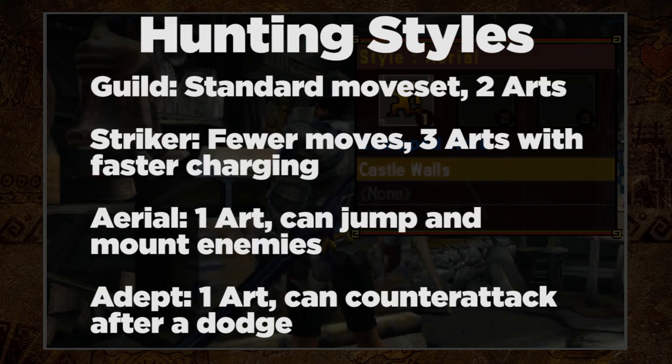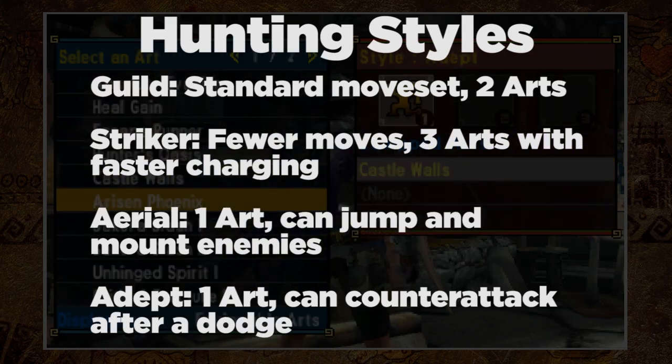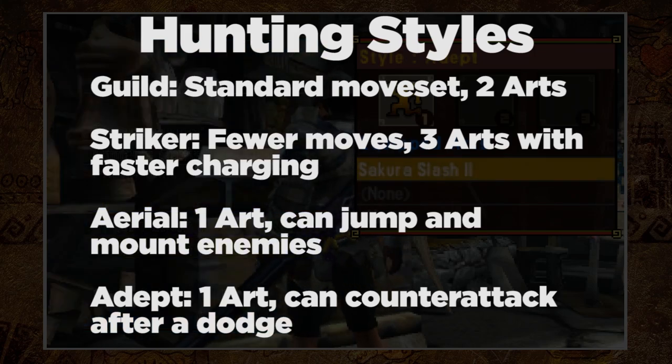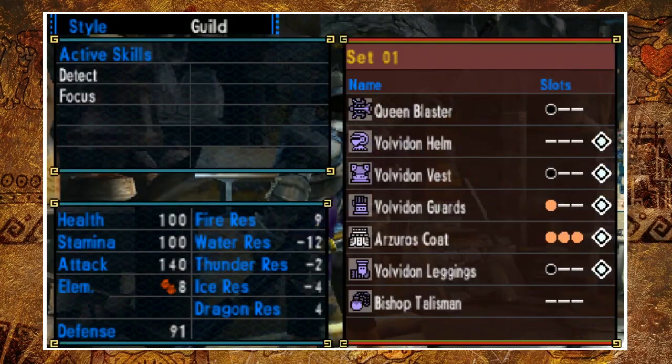Adept has just 1 Hunter Art, but it focuses on dodging attacks at the last second. It's built more for skilled players who know their monsters and can predict their attacks. That's a total of 56 different builds between the 14 weapons and 4 styles for each one.